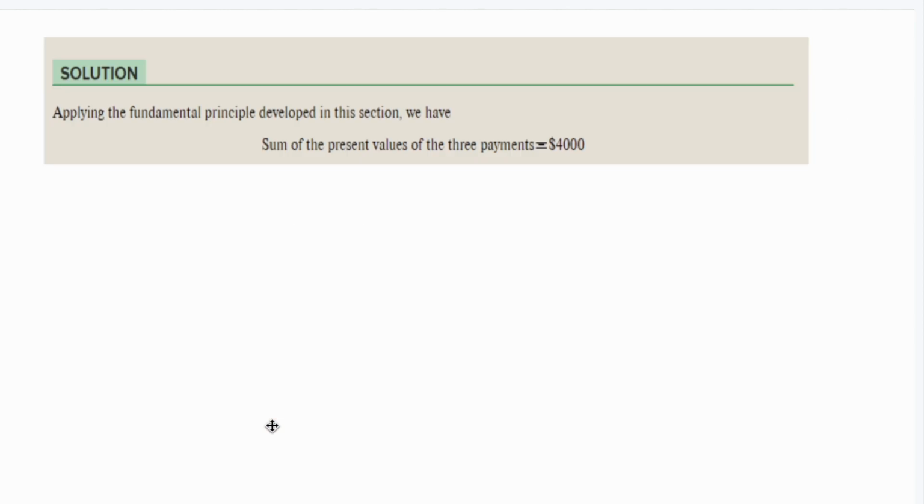How do we show it? Well, we need to be able to rationalize it first. First of all, we need to know that the sum of all of the present values of the 3 payments, so that $1,000, the 2X amount, and the X amount, if we added up all those amounts, the present values of those amounts, it has to equal $4,000, which is the amount of the loan. Okay, that's the first thing that you need to understand, and all of these are set up the same way.